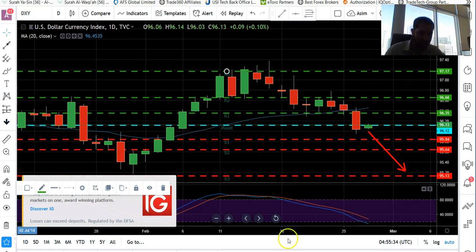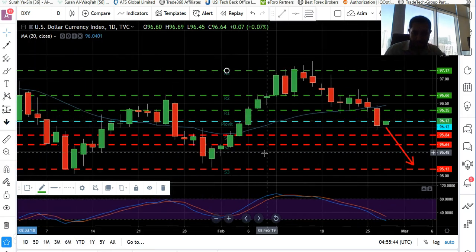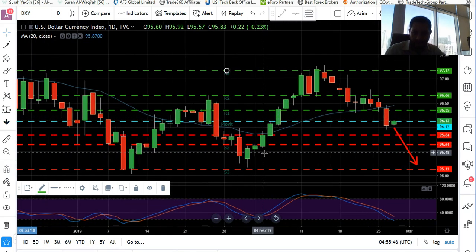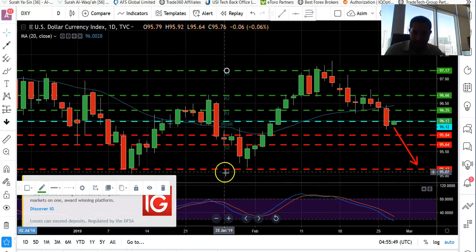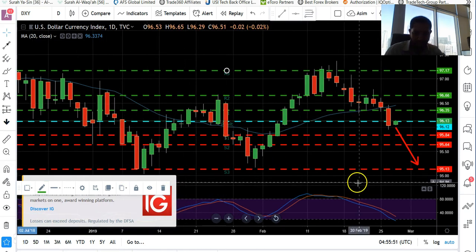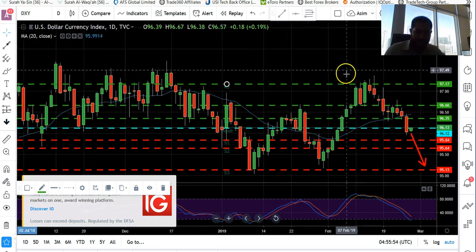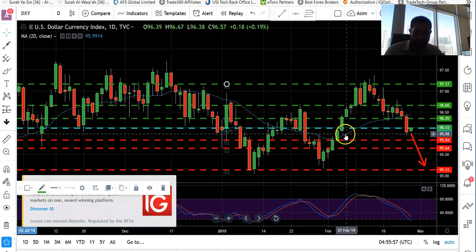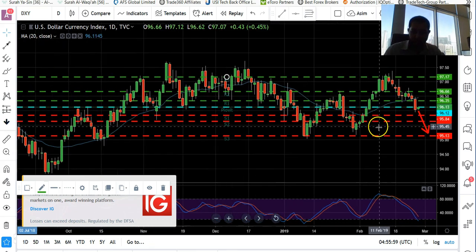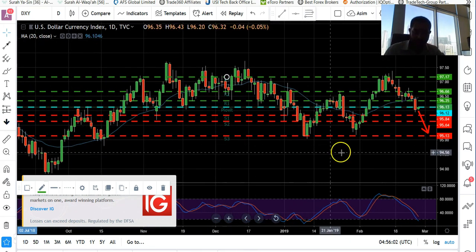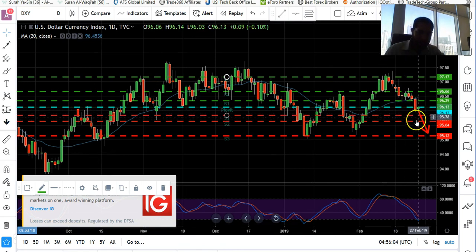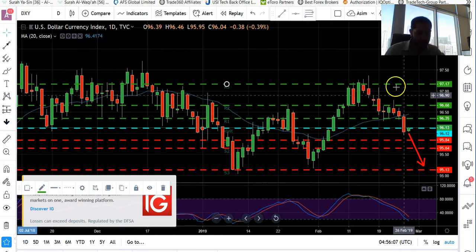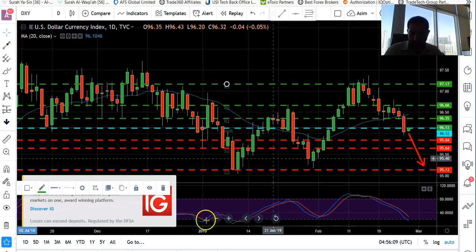As you can see the arrow, we've got support 1, which is a very weak support, and support 2, which is also a very weak support. Support 3 is a major support here with us this time. As you can see, it got rejected on daily basis. It got rejected from this level, which is 95.13. Also the resistance we had was a key resistance, from which it got rejected. So you can see that it is facing a big time rejection. So we need to wait for the dollar index to fall, and I am bearish on the dollar index this time.